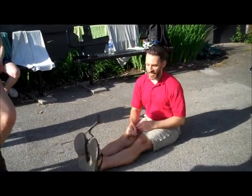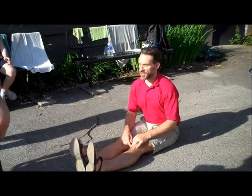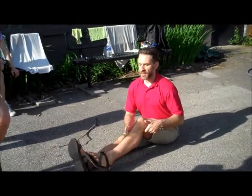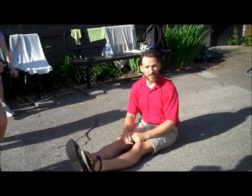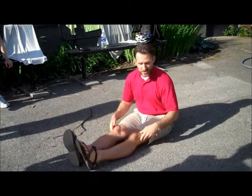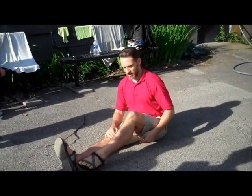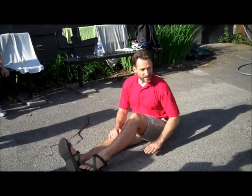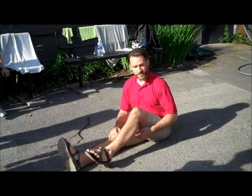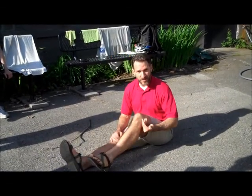Quarter slide is just that you feel that little bit of pull on the hamstrings, probably just as you shift. You let the knees come up a little bit, and the knees go back down. A little bit. So it's a very, very short little bend. So you have a sense of where that is. After you practice that, then you do something that's about half slide, which is usually about a 45-degree angle between your thigh and the deck. Okay? And you practice that, and then again, staying just at half slide.